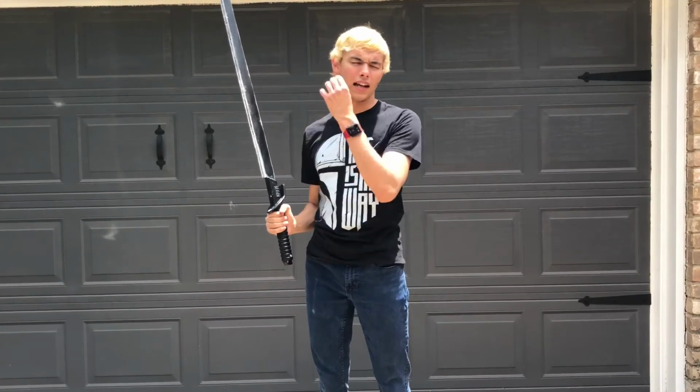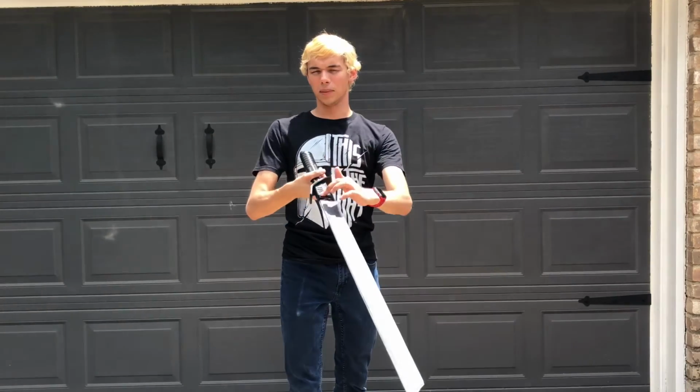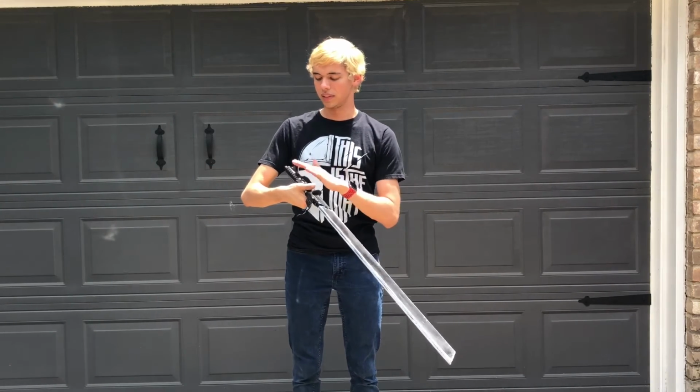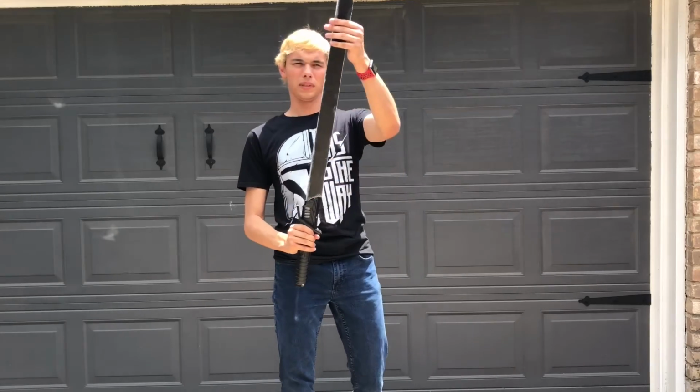And I'll admit, the metal rod that goes inside this whole thing, I think I just got it at Home Depot for like $2 or something like that. It looked the part, and it's the right kind of core element to make sure that this saber just stays in one piece. But it does add a little bit of weight to it. I just had to drill a hole into the saber part right here so that the rod could go straight through into the saber, and also be able to go into the blade. But yeah, that's what I did for the metal rod.